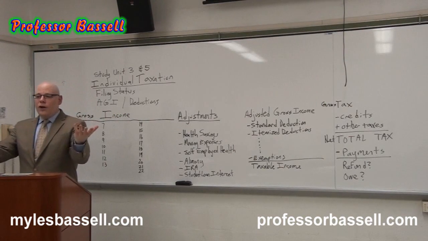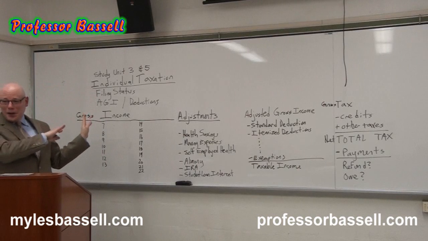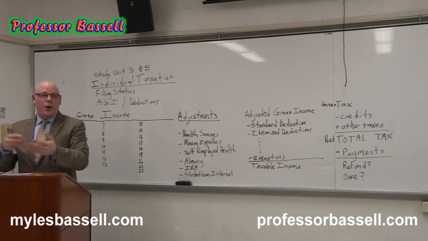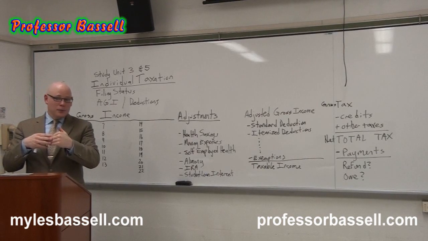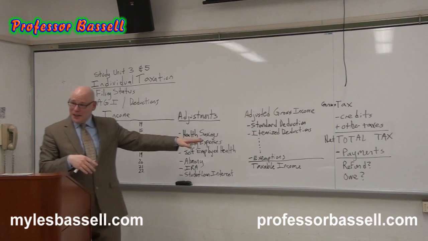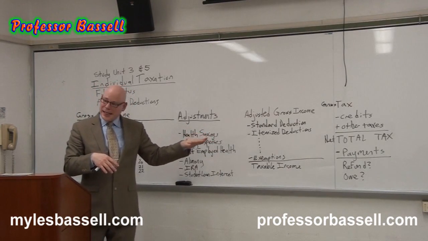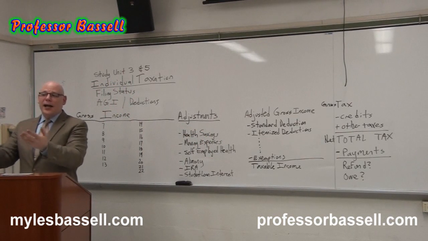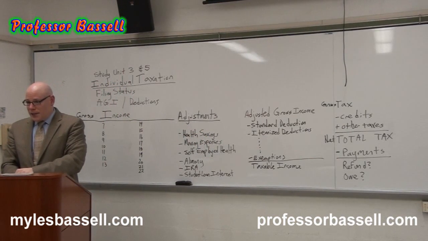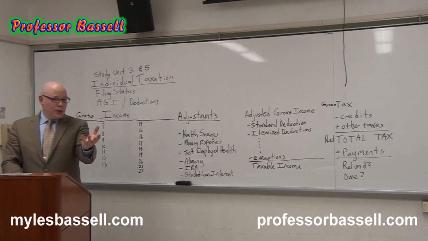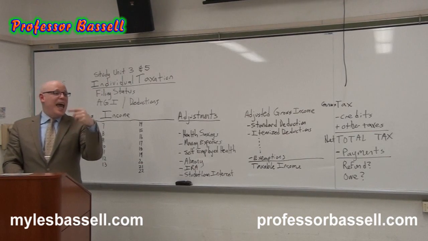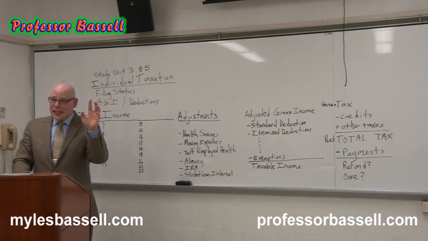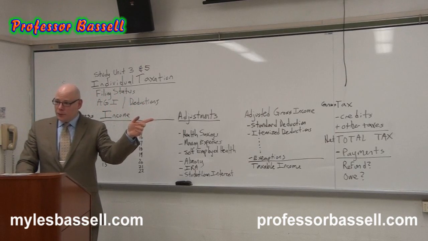Now, what are payments? This is just a little preview. We're going to go through all of this, but for example, the most common payment is the withholding from our paycheck. So yes, we get credit for that. We deduct that as a payment from the total tax that we owe. And some file estimated tax, which is what? Every quarter you send in, for example, a 1040 ES. So ES is estimated. 1040X, we saw last time, is an amended return.